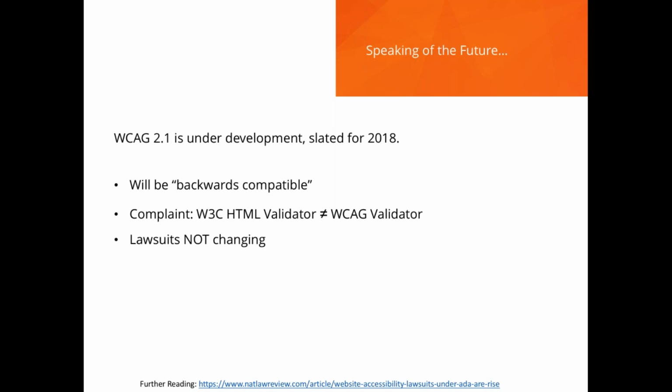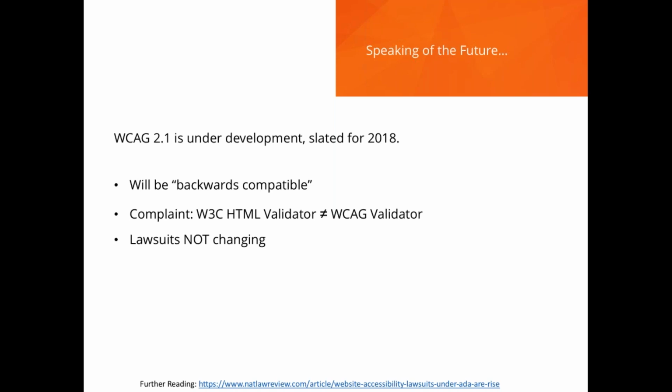It's not changing, it's building upon. One of the complaints from web developers out there is that you can technically have a WCAG compliant website, but not have an HTML compliant website, which seems kind of counterintuitive, but it's also good to have your website HTML validated as well as accessibility validated.